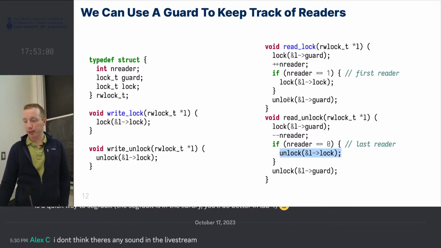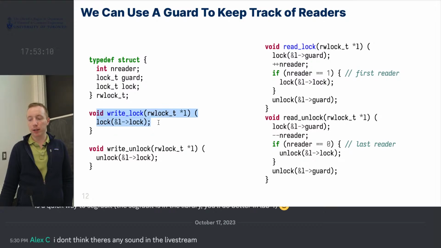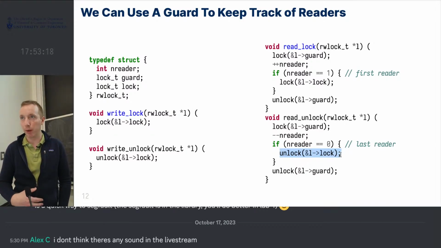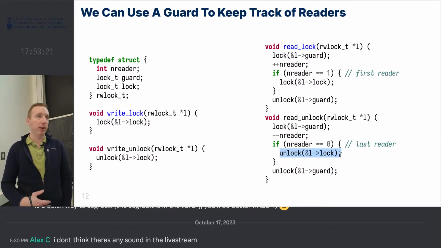So if we had two threads that have the lock open for reading, they are sharing that mutex. If a writer comes along, it's going to sit at this lock call until eventually there are no more readers, and then the readers unlock that mutex, and then we can have a single writer. So any questions about that?